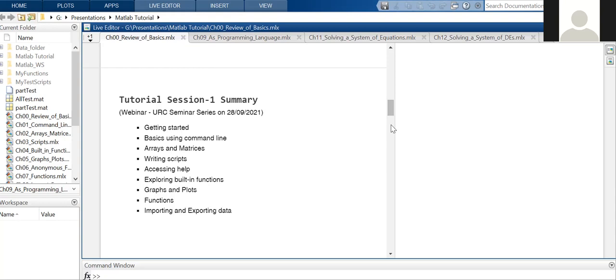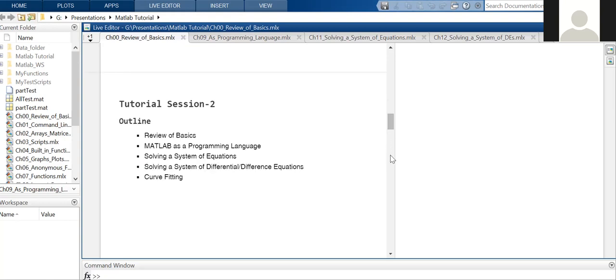You can read what all these commands are saying, and they give examples as well, so that will be easy for you to follow. And we talked about built-in functions, and then how to plot graphs, and then what are the special cases of functions, and how we can import and export data from different sources. So if you do experiments, you need to get the data into the Matlab environment, and then you can create some output, and you can export that data for some other purposes.